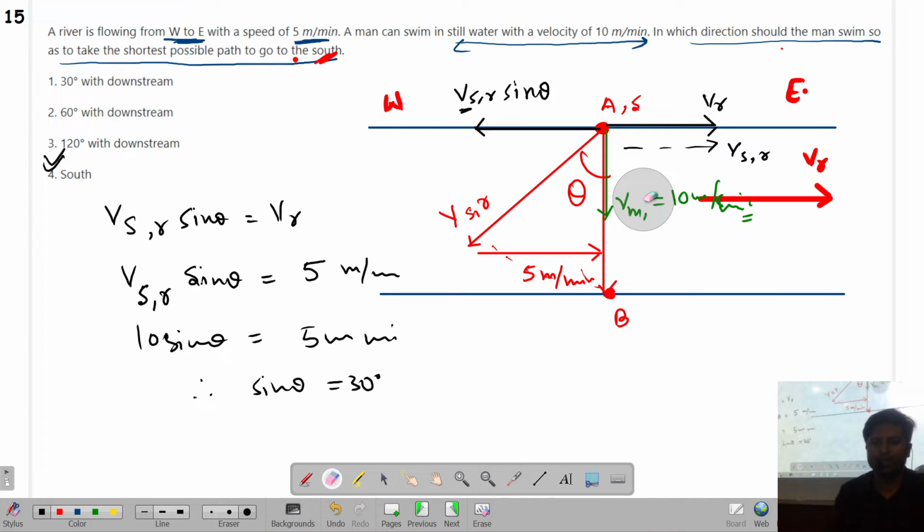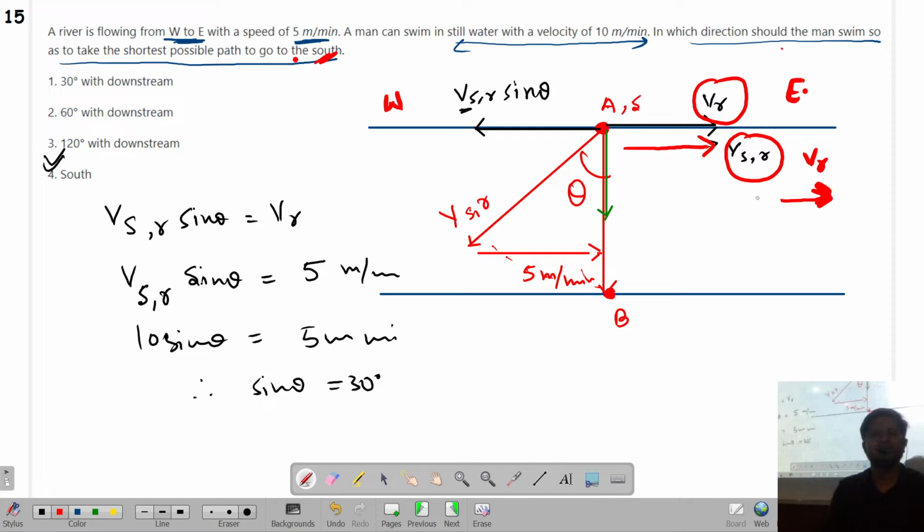Right, let me erase this part. This is a little bit incorrect, we can say. You can't take the component of river velocity. Okay, now look over here. What I told you, try to understand: downstream is what? Downstream is a case in which the swimmer or the boat and the river flow in the same direction, or not? Yes or no? And what happens to their relative velocity? Their relative velocity gets added: V of swimmer plus V of river. This becomes so, or not? Tell me, yes or no, in case of downstream.